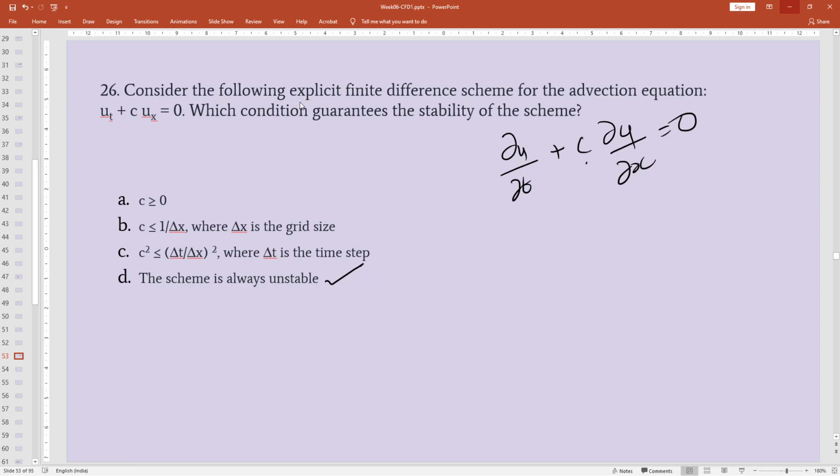So here it is in this way, the explicit finite difference scheme. If you have watched the 6 week video, there the detailed derivation of the implicit scheme of this Burgers equation is done, and after that the explicit finite difference equation is unconditionally unstable. So our option D is the answer. The scheme is unconditionally unstable.